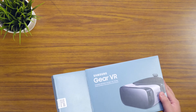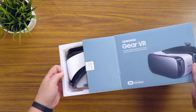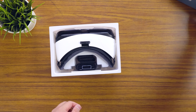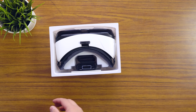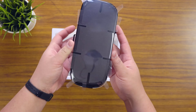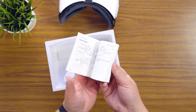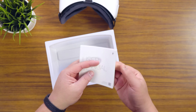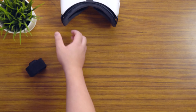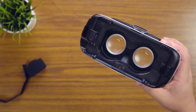I've actually already unboxed this before and my friend Kelvin has already used it, but this is pretty much how it came. There's nothing else in the box. Pretty much this is what it comes with — this is how it comes. There's the headset itself, there's a user manual showing you what to do, and there are also two straps. There's this front cover with plastic on it and the Samsung logo, so let's just take this off.